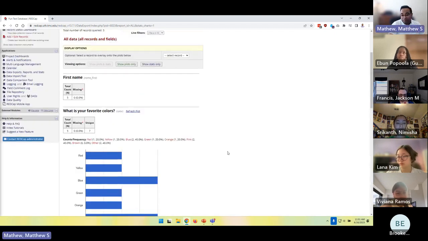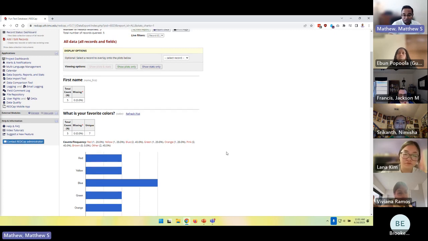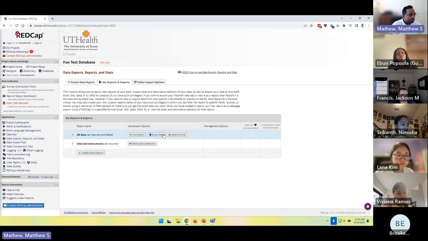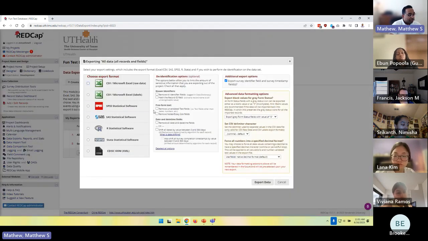So you saw how easy it was to create a survey, or create a database as a survey, distribute it, and visualize it all in one place. We can also export this data out if you wanted to in a variety of formats. So, if there's stat software that you use, that's already built into the system to export out in that file type for you. And then, if you wanted to export out identifiers or not, that's also an option. So that's why it was important to kind of identify which ones were identifier fields and not.